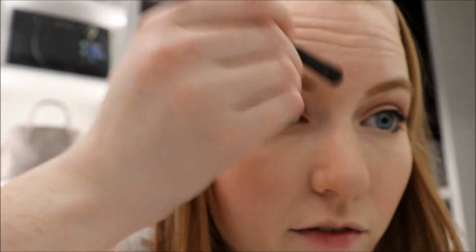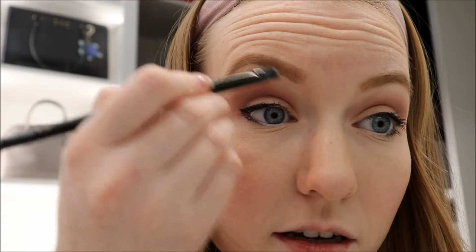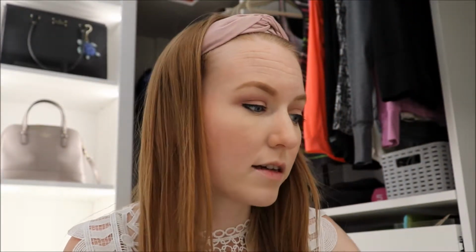The important thing for me in what I define as really good looking brows is having clean edges and having a really clearly defined tail. It makes it look like you have your brows professionally done. Like, it looks super bomb.